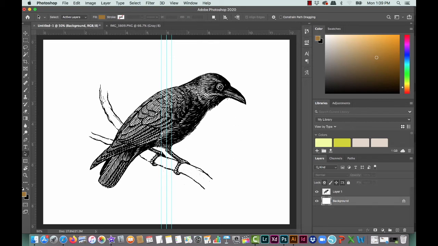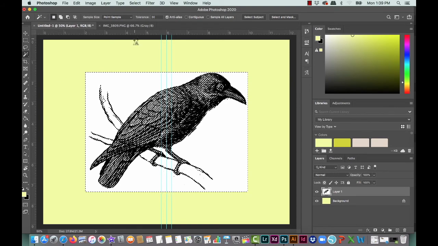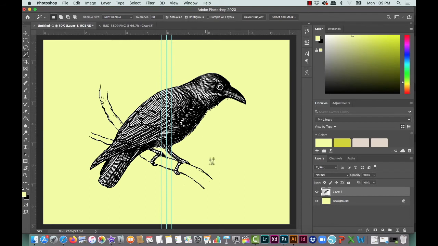So for now, I'm just going to paint bucket, and that's under the gradient tool, a weird color so we can sort of see what's happening with the raven. So right now you can see the raven. I'm going to go to my magic wand, which I already have set to default. I'm going to make it contiguous because I just want to get rid of the background. This is why I always like to find images that are plain, so that when I hit delete, I can clean it up pretty easily. So I'm just selecting and deleting.